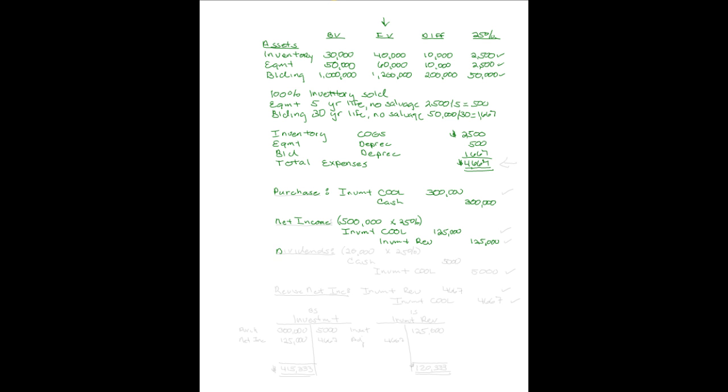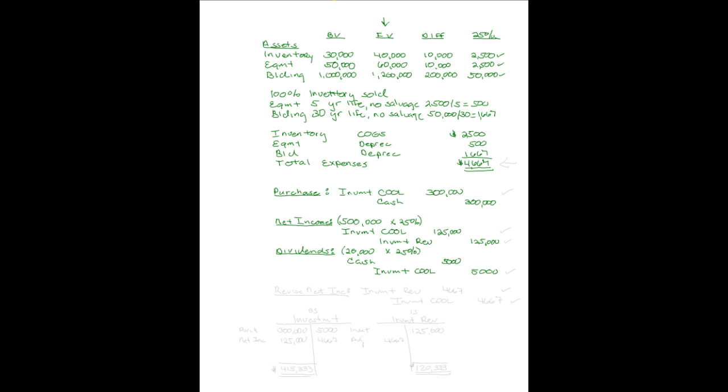Now, you'll recall, Cool paid dividends. When Cool paid dividends, the amount of the dividend, we said, was going to be in total $20,000, of which 25% related to us. So 25% of $20,000, we would have got cash in the amount of $5,000. And that is looked at as though it's a return of investment to us. So we're going to decrease our investment in Cool company by the amount of the dividends. So true to the equity method of accounting, we record the purchase at cost. Net income is put into our investment account at our ownership, and dividends get taken out.